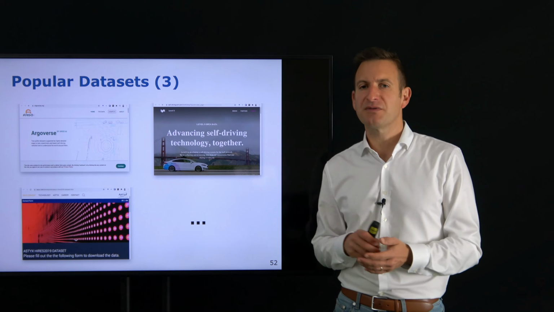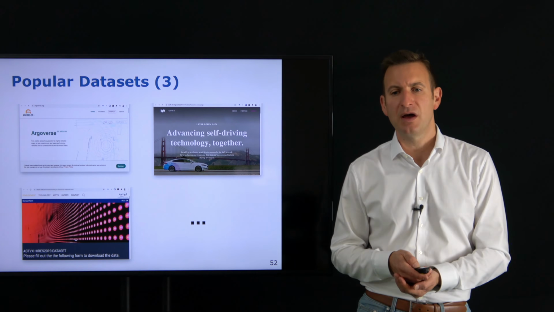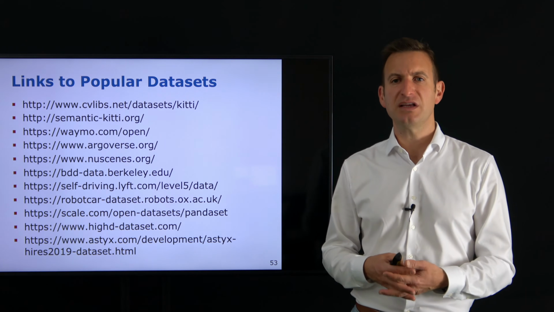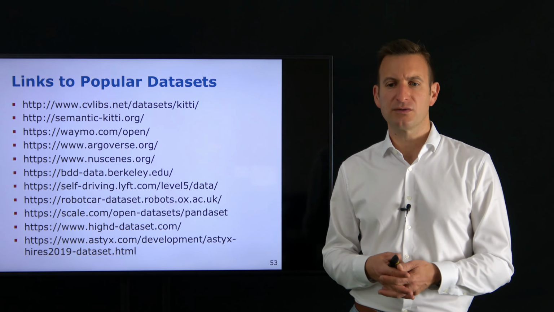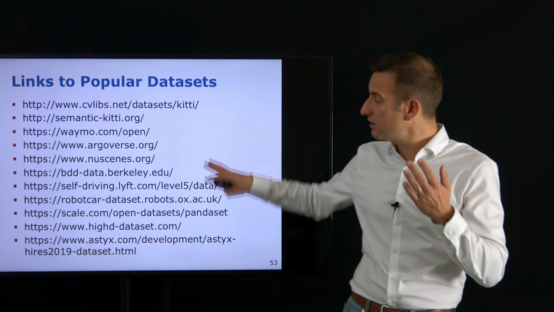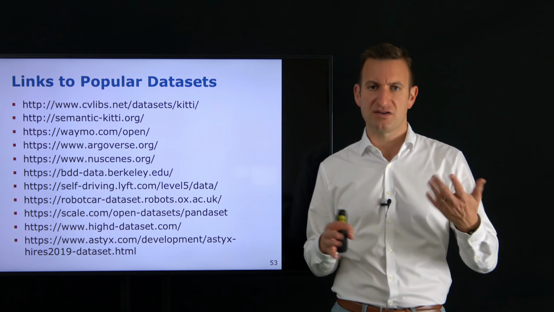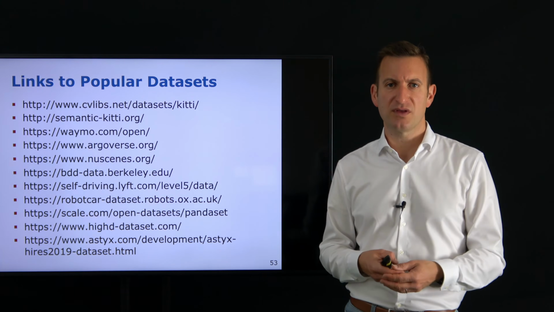So there are a large number of datasets out there, and testing your algorithm on those datasets is a frequently used tool in order to benchmark algorithms against each other. So here are the links for all the datasets that I've shown before. You can go there, download those datasets, and test your algorithm with respect to those datasets.